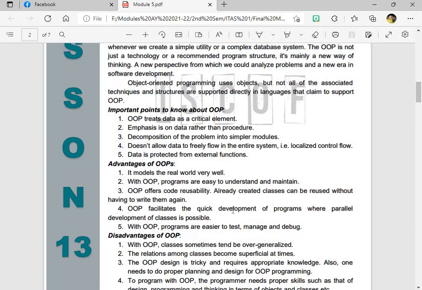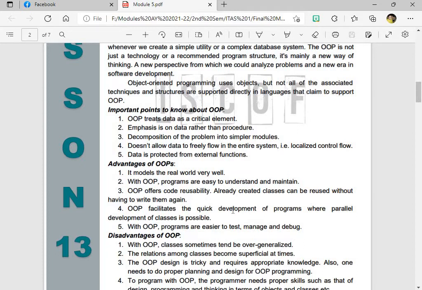It means that you can recycle code whenever it fits into your line of work, or the configuration or the things that you need to do about programming. Already created classes can be reused without having to write them again.